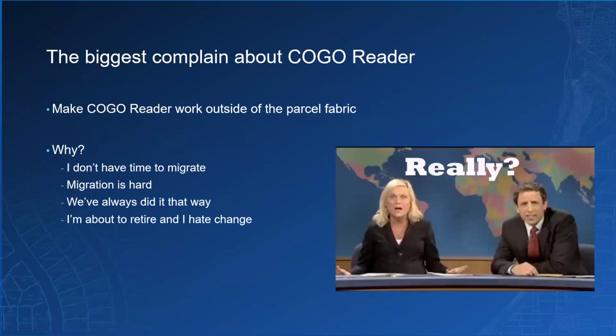This ties to what we've been hearing in the user conference and in this meetup. The biggest complaint about COGO Reader we've been hearing so far is that it doesn't work outside of the parcel fabric. And you saw the answers to the poll questions. Sometimes we talked with some of you and you just admitted that you're a lone ranger doing multiple tasks, not just parcels, and you just don't have the bandwidth to also worry about moving to the parcel fabric. So hopefully you've seen today that moving to the parcel fabric is easy and you can do it yourself.